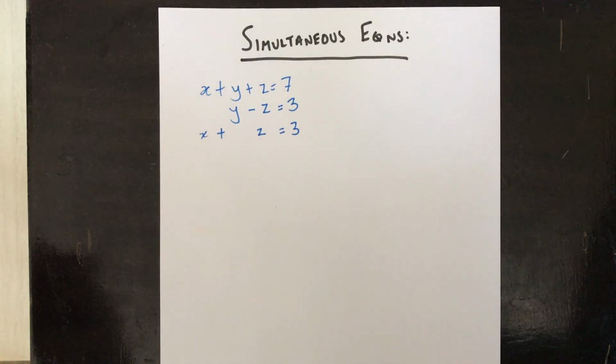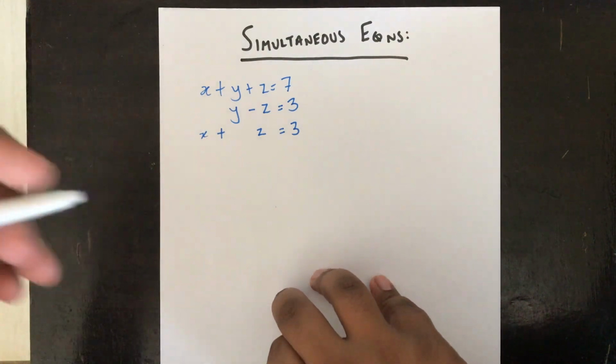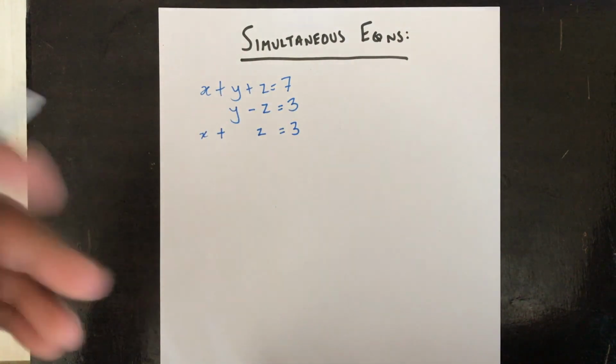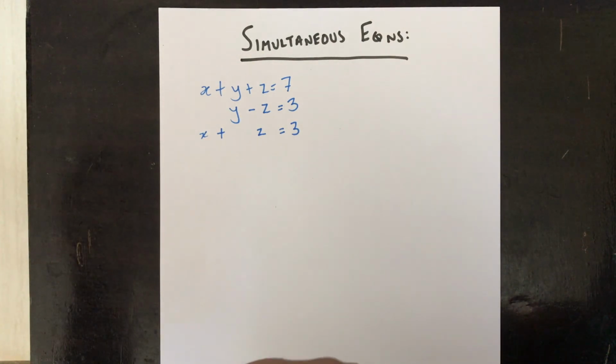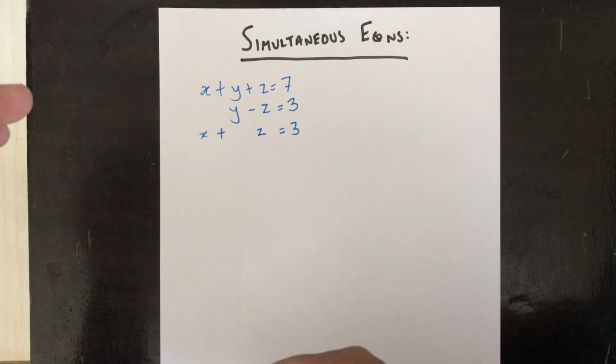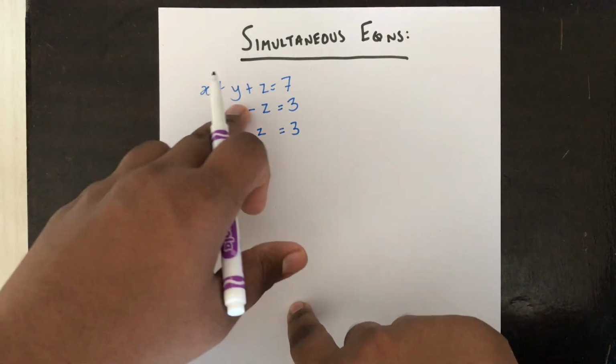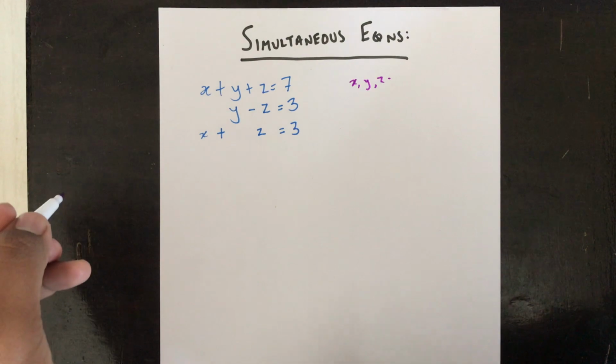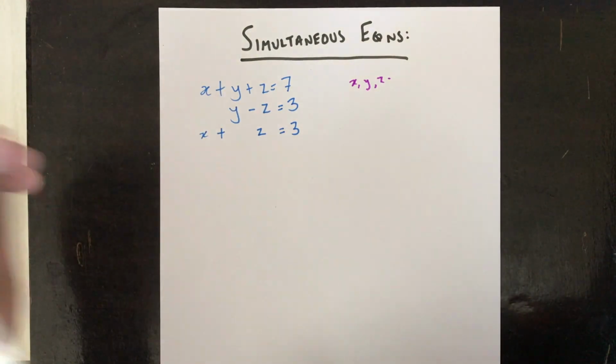At simultaneous equations, but in this case we have three variables. Generally, the previous videos all had two variables, x and y. The variables also had some powers, so the simultaneous equation became non-linear. But in this case we have three variables: x, y and z. So we need to find the values of all three of these equations.